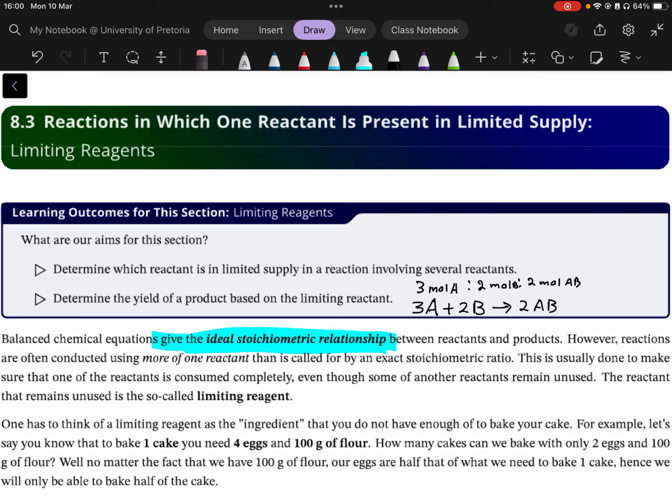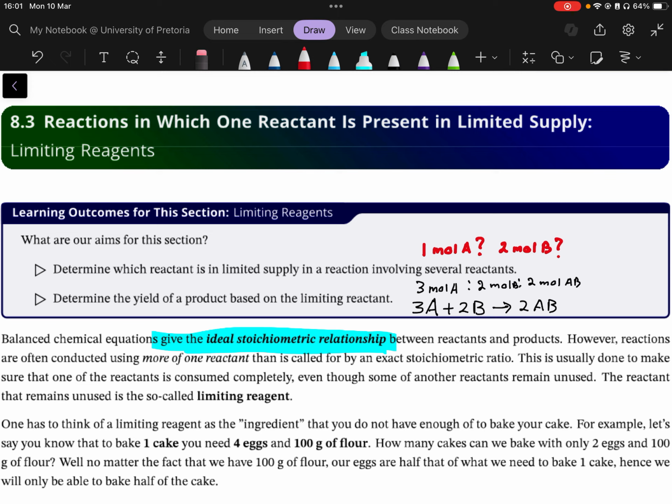But the question comes in, what happens if we only have 1 mole of A, right? And we still have 2 mole of B. What happens then? Is all of the moles of A going to be used in the reaction? Are all of the moles of B going to be used in the reaction? What does your intuition tell you? Is there maybe one of these reagents going to be used up completely? Or is one of them going to remain in excess, meaning there's too much of it, right?